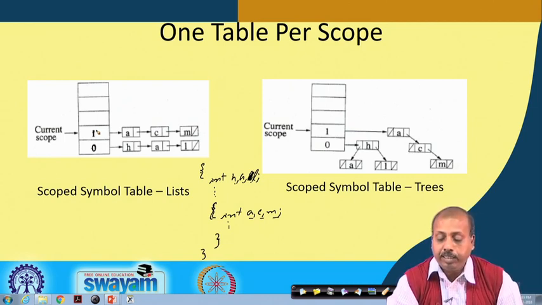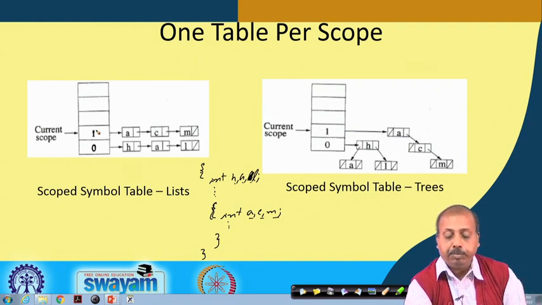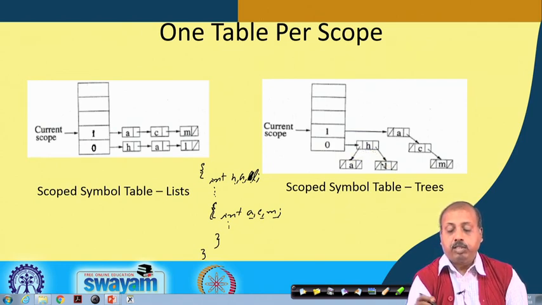You can have tree type of organization also, like the individual tables that we have got, they are organized as trees, like this H, A, L. So, H is at the root. A is less than H, so it is on the left child, and L is more than H.